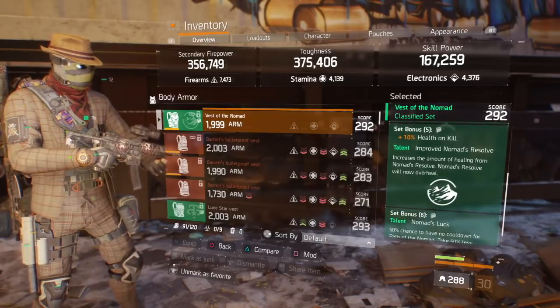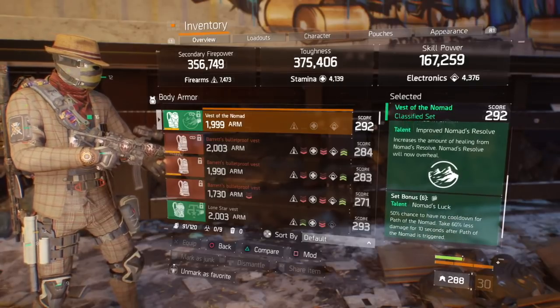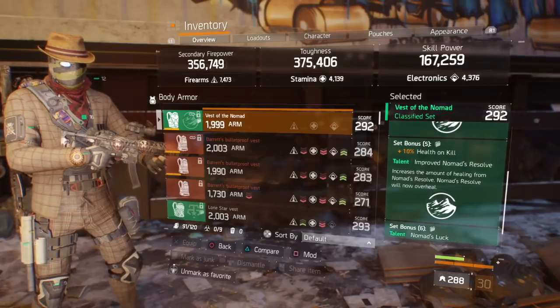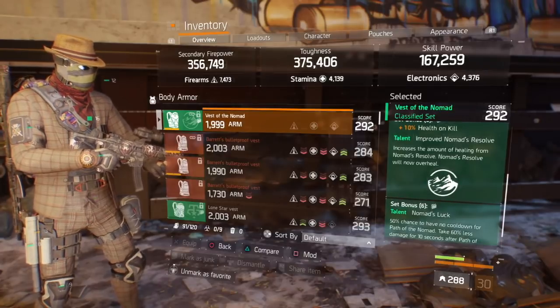Then the 5 piece: 10% health on kill added, so you have 25% health on kill. It's a lot, a fourth of your health bar, so that's really, really nice. And the heal results now in an overheal. So it's like you would have a Vigorous, and that's really, really nice.